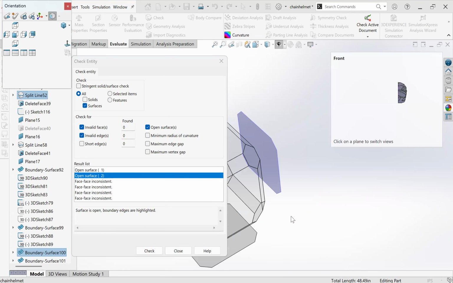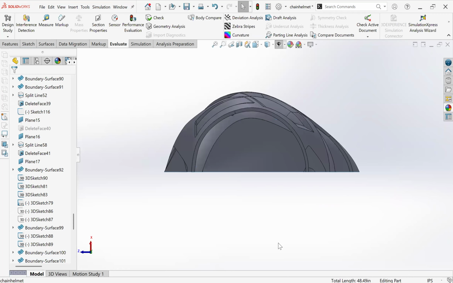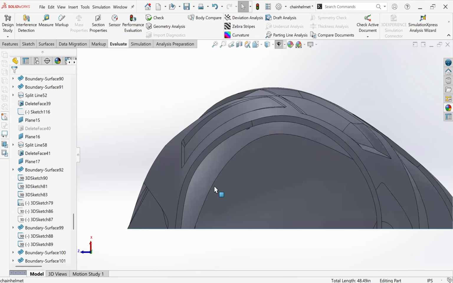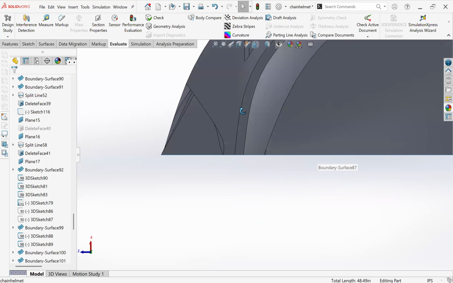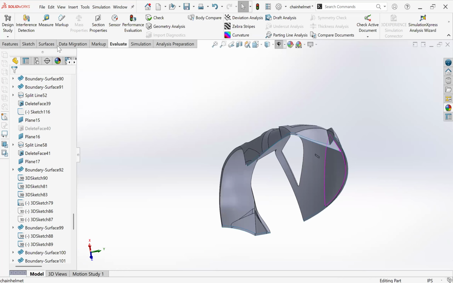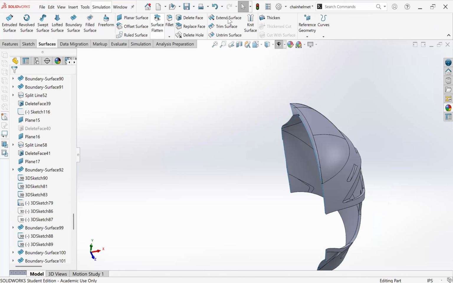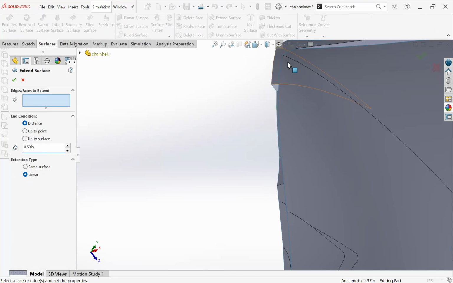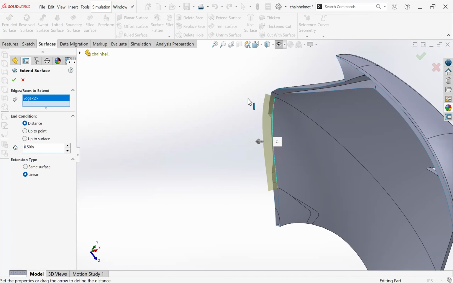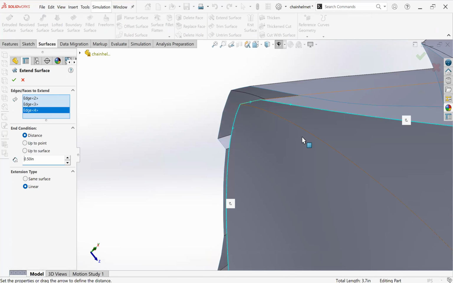So if I look from the bottom, that's about it. It looks like they're all on the line. So here's a trick we do to make sure everything comes to the center. I'm gonna go to extended surfaces, and I'm gonna try to, probably not that one. I would do all of them, but right now it's telling me there's an issue here. So I might just as well focus on this part and see this one didn't extend.